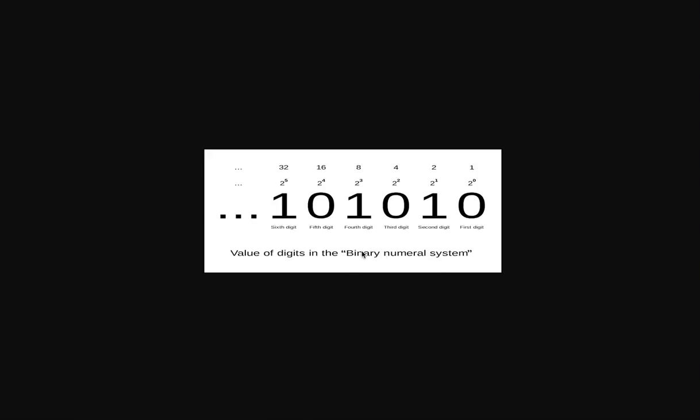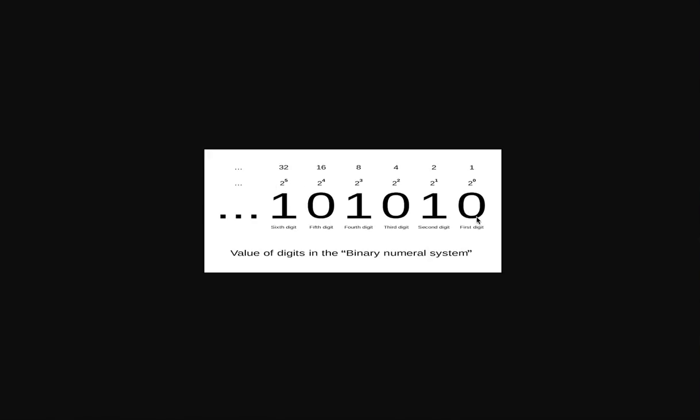And what is a binary number? Well, binary is a system of representing numbers using only two digits, 1 and 0. A binary number system is a number system that involves only ones and zeros. This number here is a 6-digit binary number. The binary number starts here and moves its way to the left. This digit represents the 1. This digit represents the 2. This digit represents 4, 8, 16, 32. And if you notice, it's 2 to the 0, 2 to the 1, 2 to the 2, 2 to the 3, and so on as you move your way to the left.